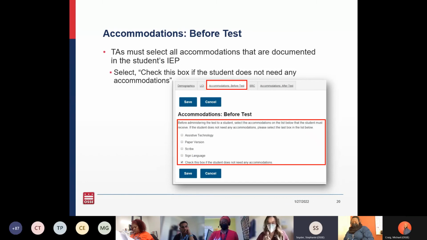Will the links be provided in the test administrator manual, or will there be a separate email sent to folks? Okay, so once you receive your email from Cognia, that is the testing vendor, you log in with your credentials, you create your password, you accept the test security agreement, and then you will be able to see the modules. So the modules will be built into the platform.